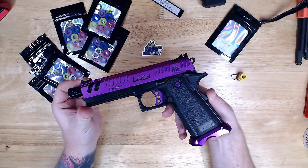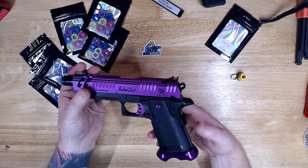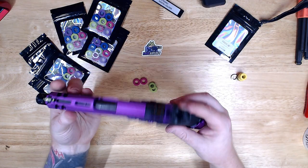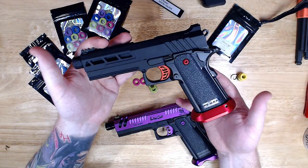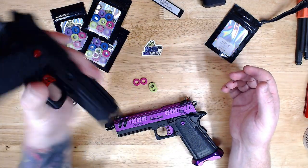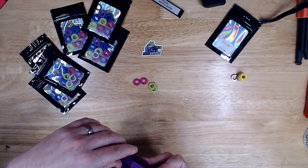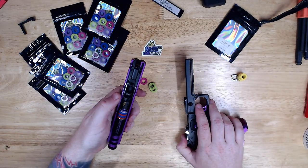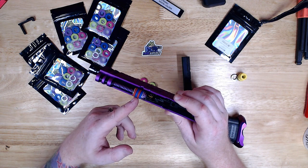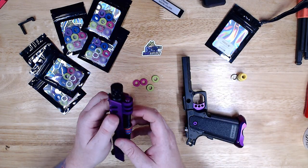Whilst we're at it, let's do another one. Here's the lesser-seen Battle Cat build these days. I absolutely love this thing, it just never makes it out of the box. This build probably stands me around six or seven hundred pounds, and it looks amazing, handles well. But honestly, that one with the 3D printed parts costs so much less and actually fires better — I just prefer it. Let's pop the guide rod out — it's a proper TM pin in a proper TM frame, so everything is tight.